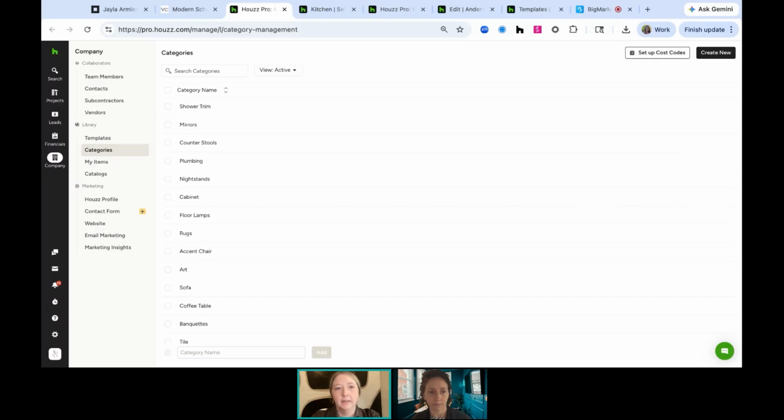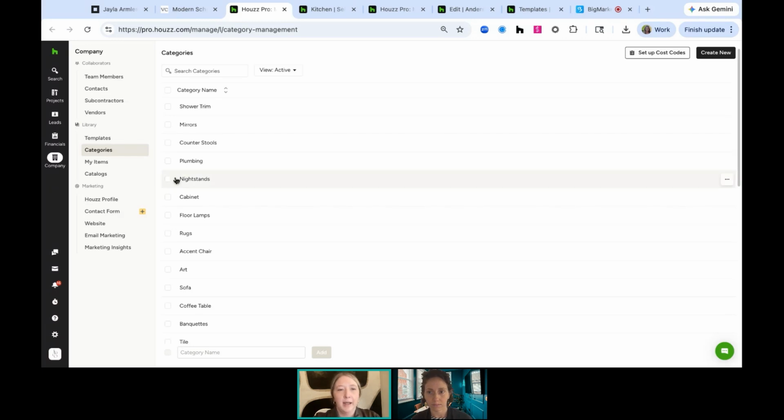So you may have seen categories when you've been clipping products in the past or adding products manually from inside of a project, etc., and seeing that category field, right? Now, what does this category field do for you? This is the backbone of your library, right? This is the organization system that sets the tone for your entire selections process. So naming these categories in a really clean, usable way is going to be key for you to be able to use the selections tracker later on and use different features to the fullest potential, right?